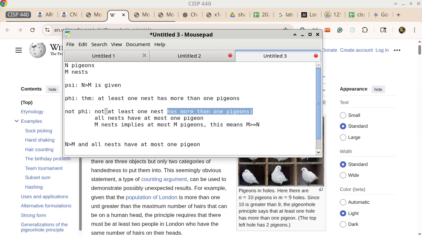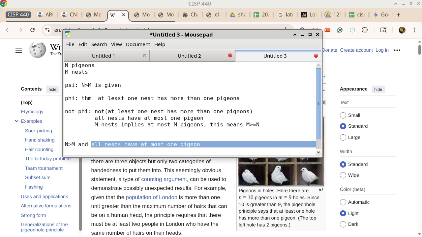So these three are essentially saying the same thing. I'm just starting off with the original statement and putting a negation around it. Then we move on to a better representation of exactly the same statement, and then to the mathematical notation of exactly the same statement. Is that okay? Now you put a conjunction.